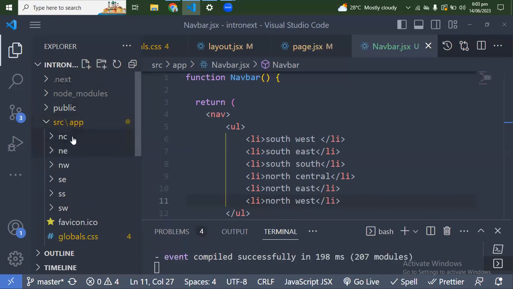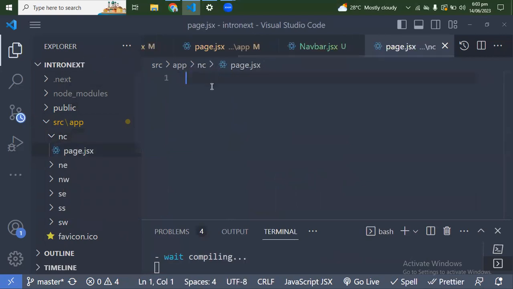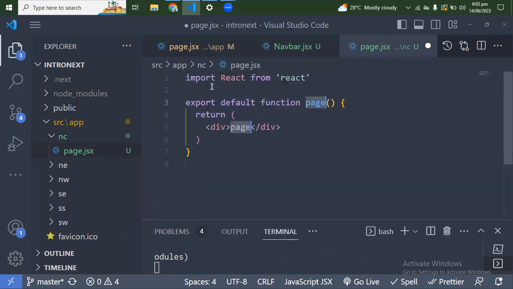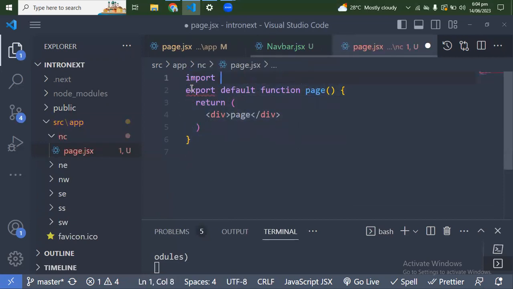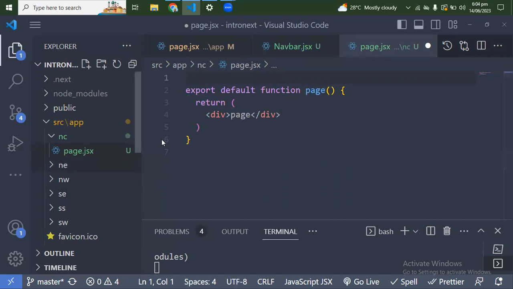Okay, so inside each of them, let's say inside this, I'll have a file called page.jsx, with RFC. So I'm going to copy this RFC. Let me delete this import statement. I just don't like it.